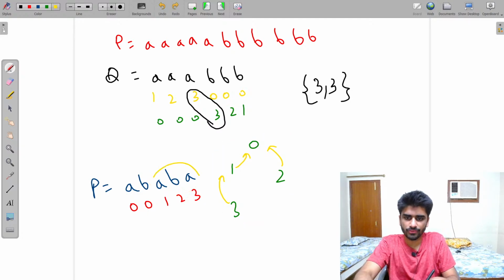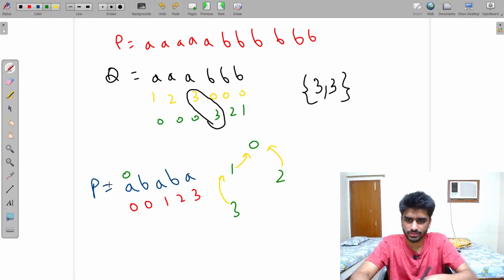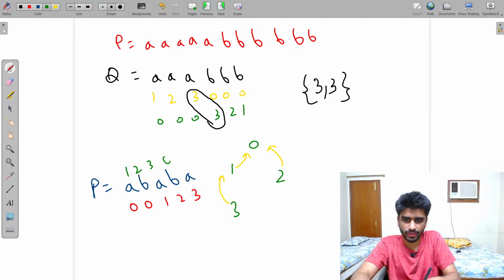Because a prefix of, like if you have this 3, it is joined to 1, something like this. Also the 5 is joined to 3. So if I write just the indices 0, 1, 2, 3, 4, 5, this should be the lengths 1, 2, 3, 4, 5.